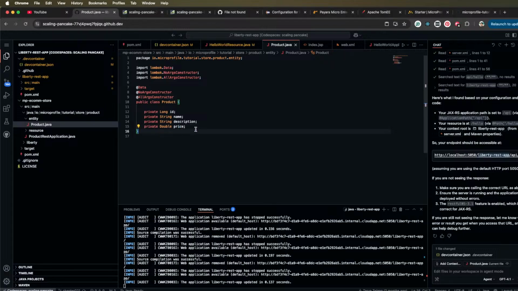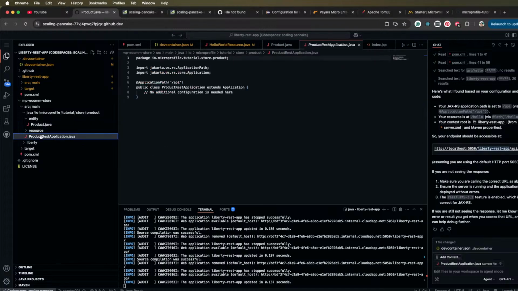In the real world you may need an image, a discount and more information, but just to keep it simple, I have these four attributes.